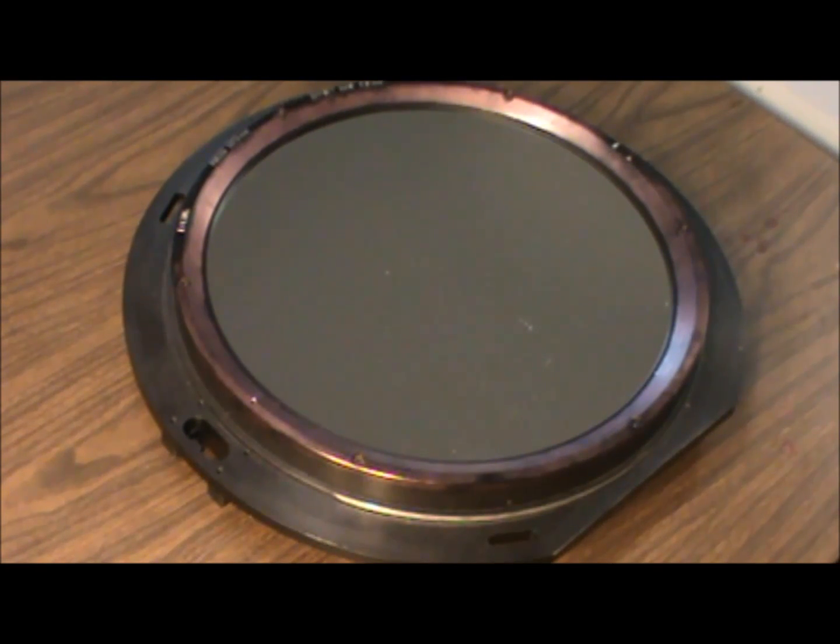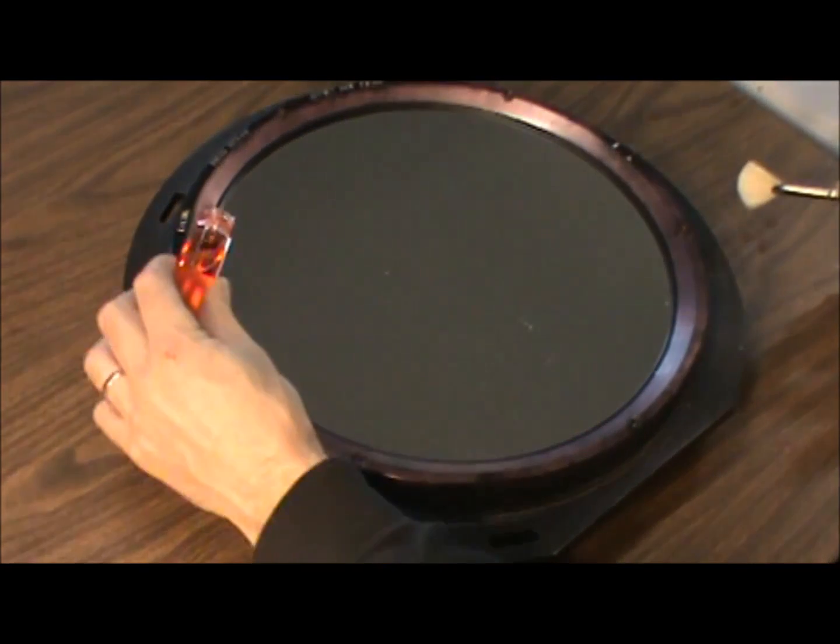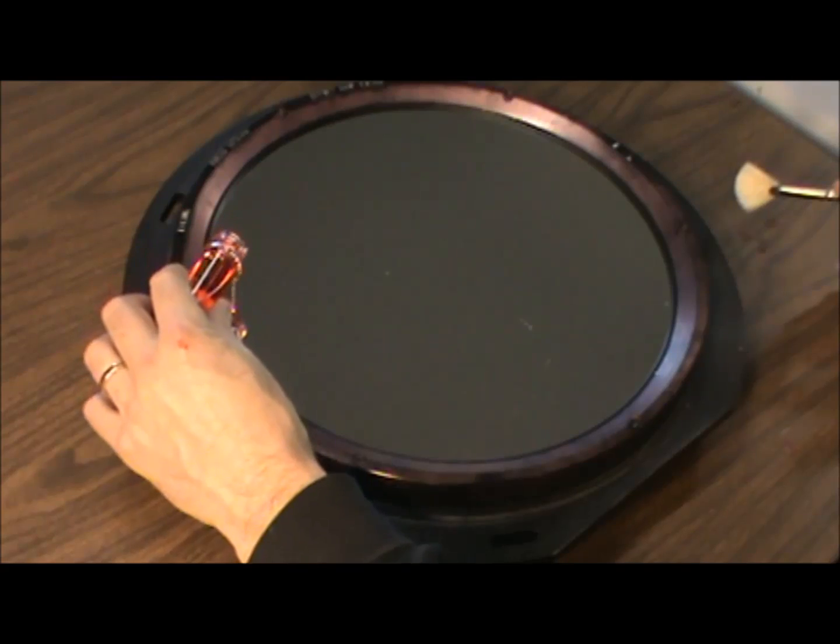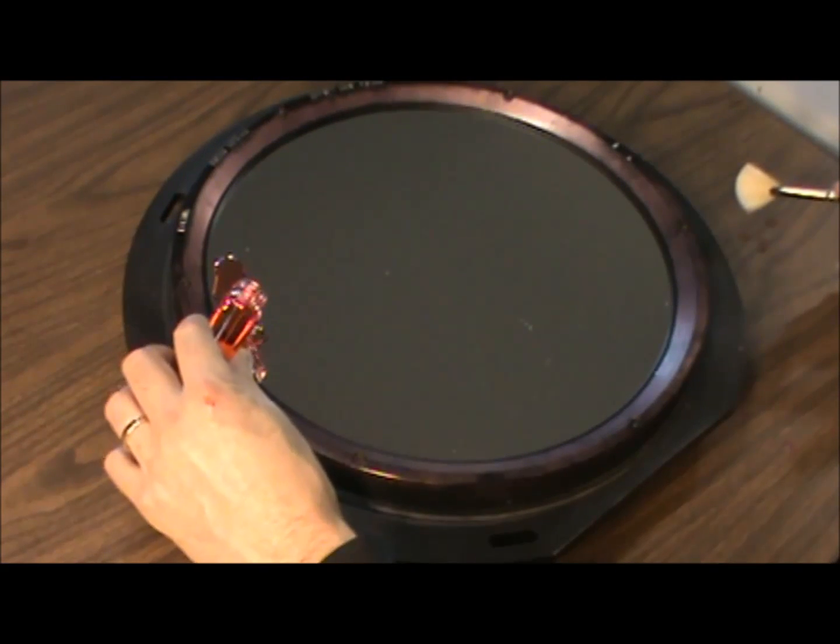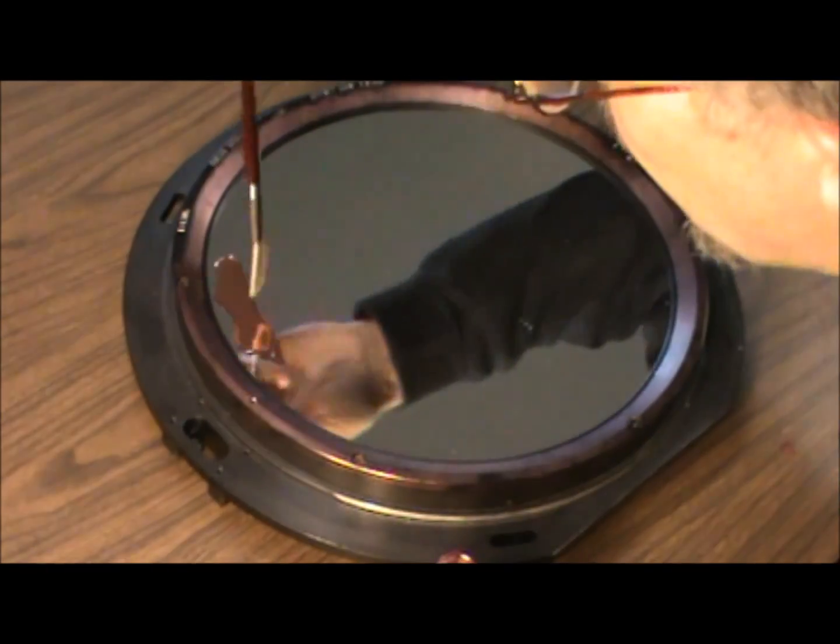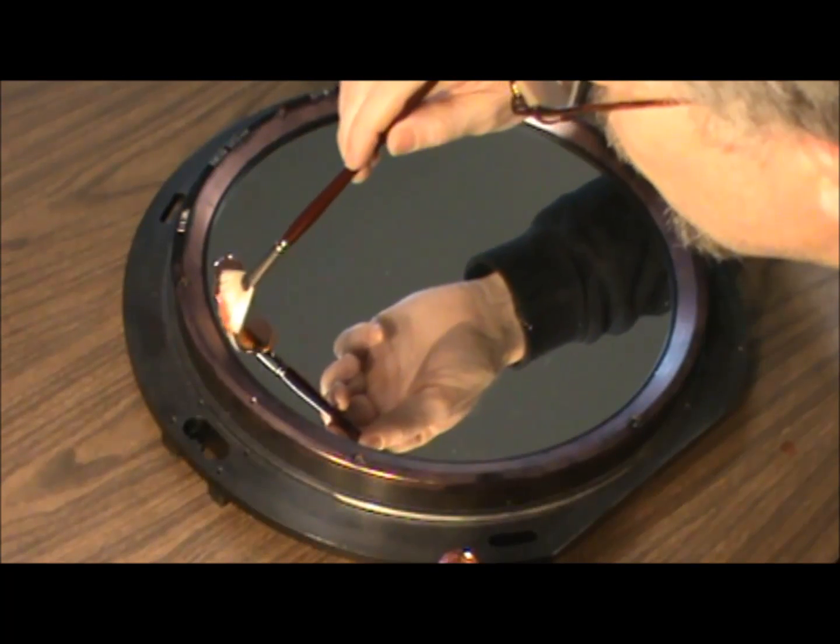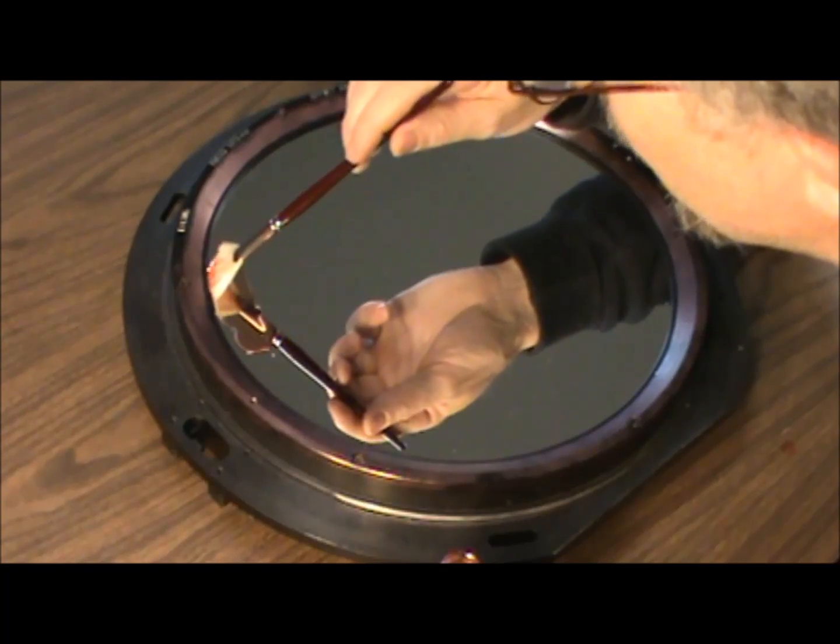I'm going to use that o-ring as a barrier. I'm going to take some polymer and pour a small amount here around the edge or close to the edge. You can see I've poured that out. Now I'm just going to take a brush and carefully move that closer to that o-ring, and the o-ring will actually stop the flow of the polymer.